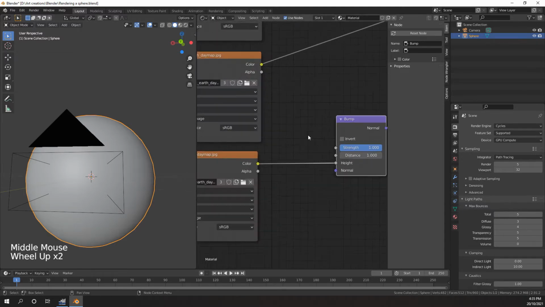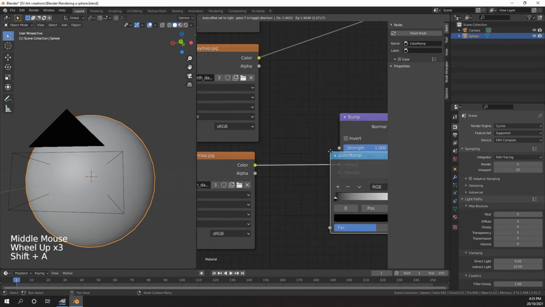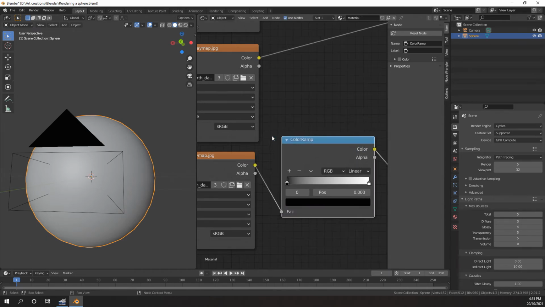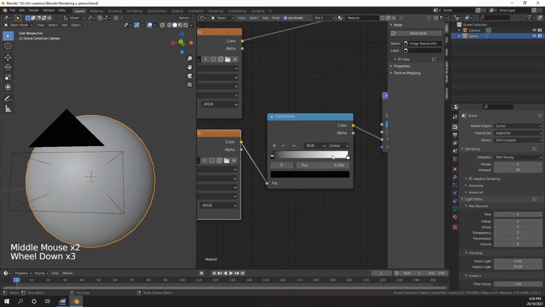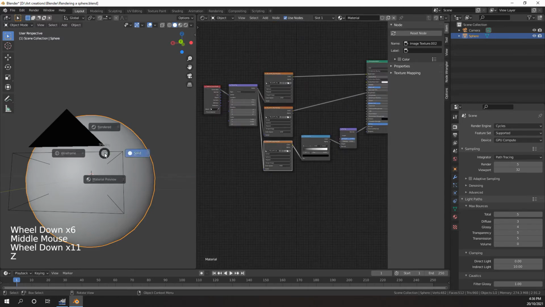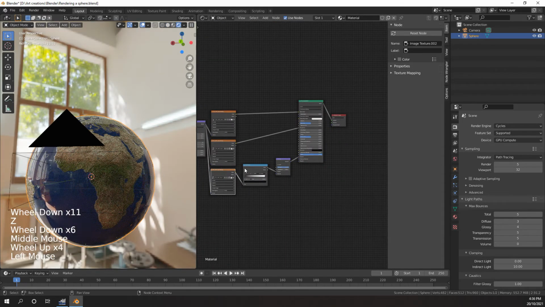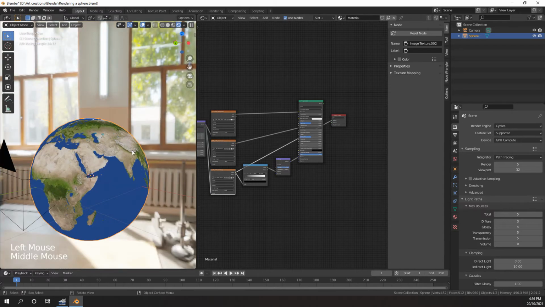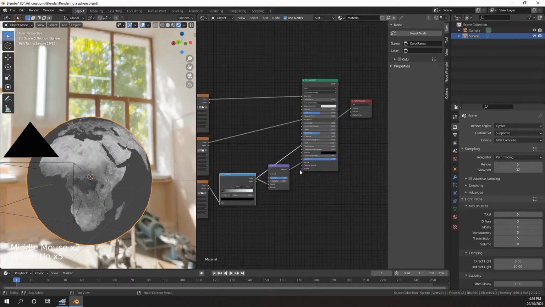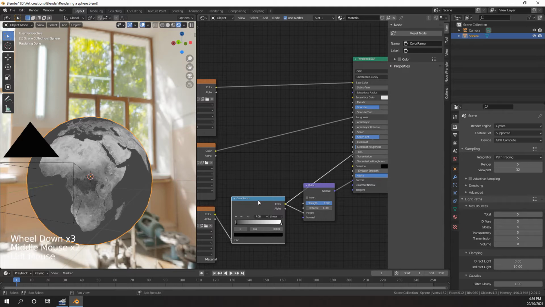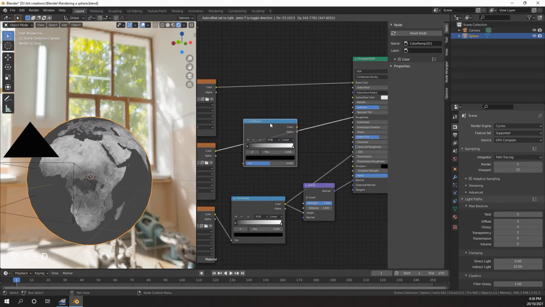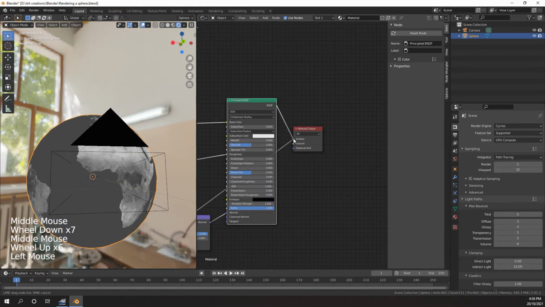Another thing I want to do is add in a color ramp. Popping that in just before the bump node will ensure this image turns into a black and white map. As you can see, these points are black and white, so it's going to turn this colored earth texture, if I just plug that in, you'll see. It's going to turn this result into this result, a black and white version, because height is only black and white. And the same with roughness. So we're going to plug the color ramp in just before our roughness as well to turn that black and white. And then I'll just plug my full shader back in.